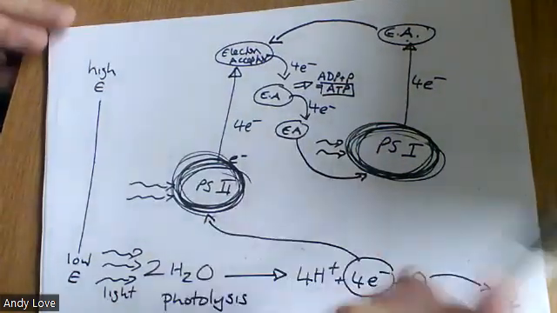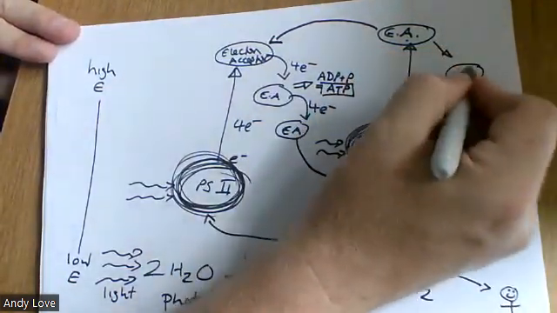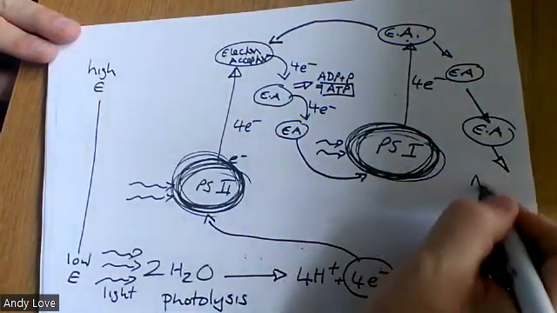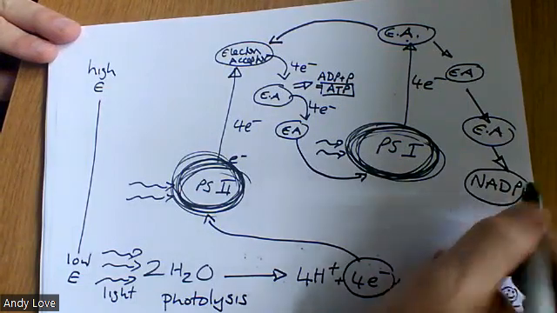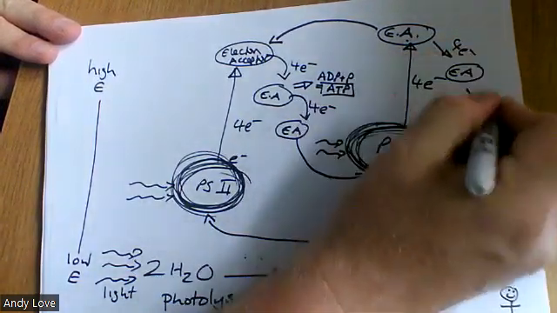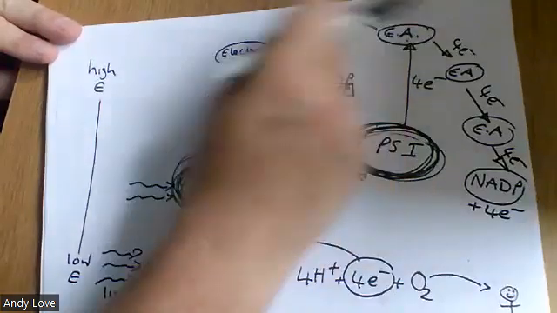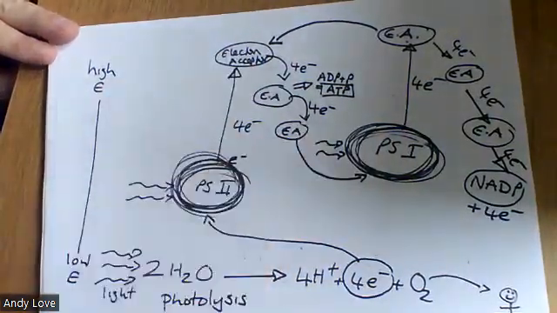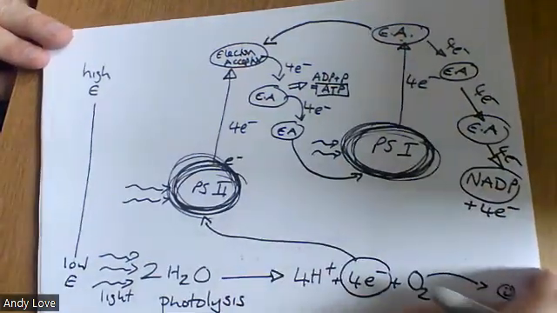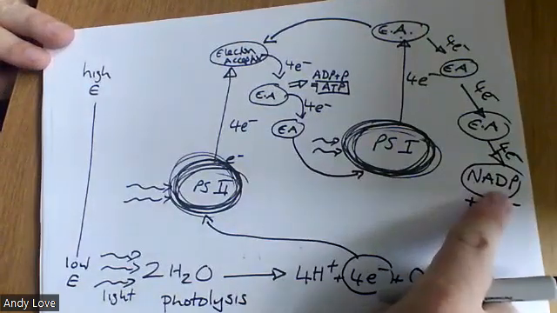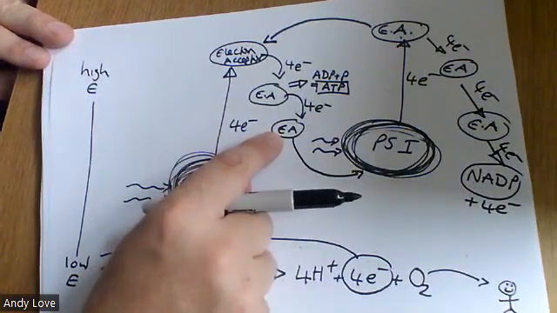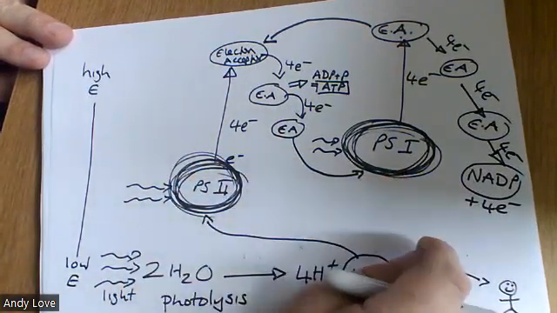If the plant has got sufficient ATP, then what it'll do is it'll pass it to another set of electron acceptors, and the very last electron acceptor is called NADP. So the NADP picks up those 4 electrons that have been whizzing down here, if they have not gone back down to the PS2 chain. So you've got a PS2 chain and you've got a PS1 chain. What's at the end of the PS1 chain is NADP, and what's at the end of the PS2? Well, just electron acceptors passing them on to PS1.